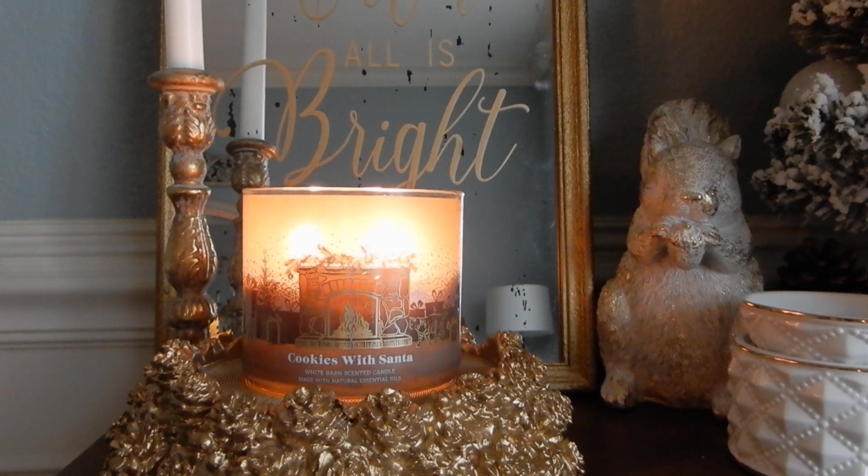I am just about at the halfway point now, so this is typically where most of my Bath & Body Works candles kind of futz out anyway. There is a little bit of discoloration that I found in the wax, so that residue from the wicks or that smoke is falling back into the wax, and it's pretty discolored at this point.